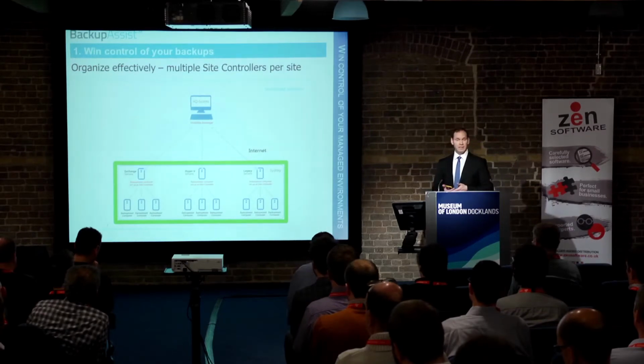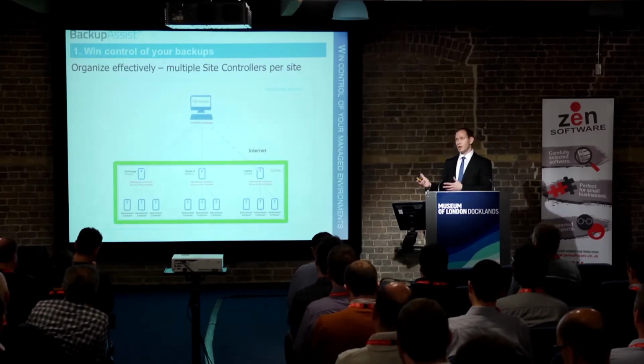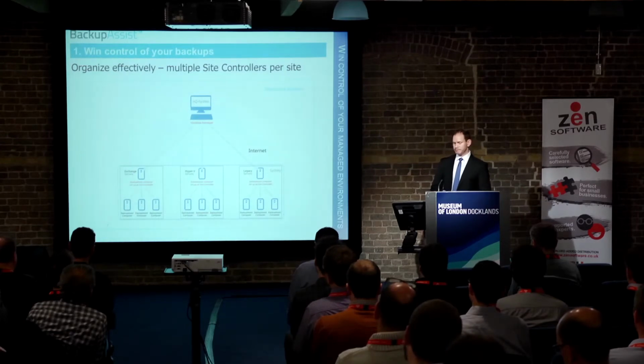A good reason for doing this would be if you apply different backup strategies to different types of servers. So we could have all your Exchange servers in one site, all your Hyper-V servers in another, and so on. Or you could break up and group the Office machines by operating system. It's another way of doing it. You could have your Server 2008 servers in one group, Server 2012 servers in another group, and so on. I guess it's up to you how you would like to do this, but being able to divide and control the backup environments means you get a more efficient and effective backup strategy.